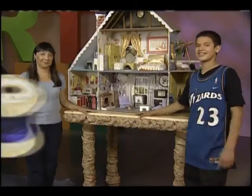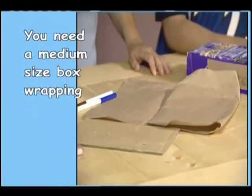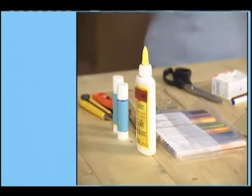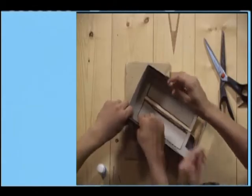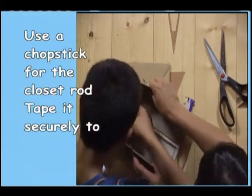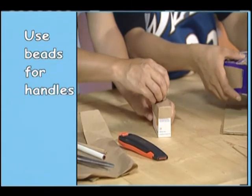Take a look again. We are going to take a look again at how to build a closet for our bedroom. You will need a medium-sized box, wrapping paper, glue, chopsticks, and handles. Cover the box neatly with wrapping paper or brown paper. Use a chopstick for the closet rod. Tape it in securely so that it will be able to hold little hangers and clothes. Use beads for your handles.